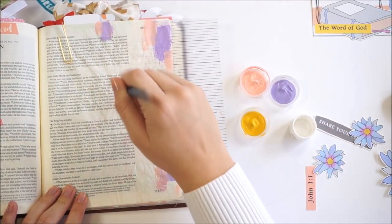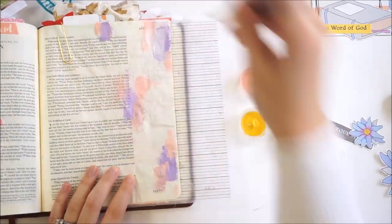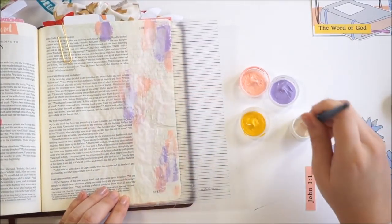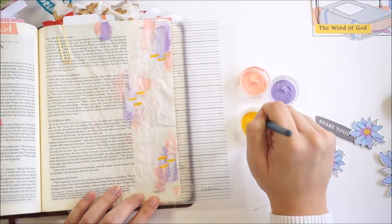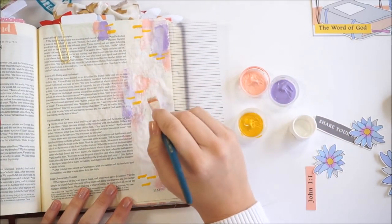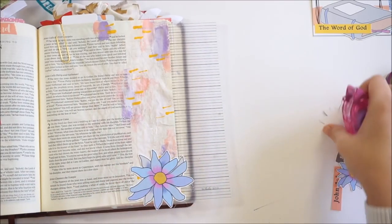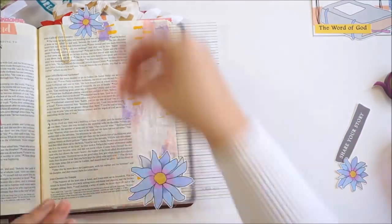Even though we may have experiences that give us a story to tell, ultimately those stories aren't about us - they're about God and his work in our life. We went through a really difficult time when my boys were born premature, and their crazy birth story ultimately led to me being saved. And then fast forward to my husband and my marriage story and how close we came to divorce - the healing and restoration. You can look at those as my story, but really they were opportunities for God to shine and show his attributes.